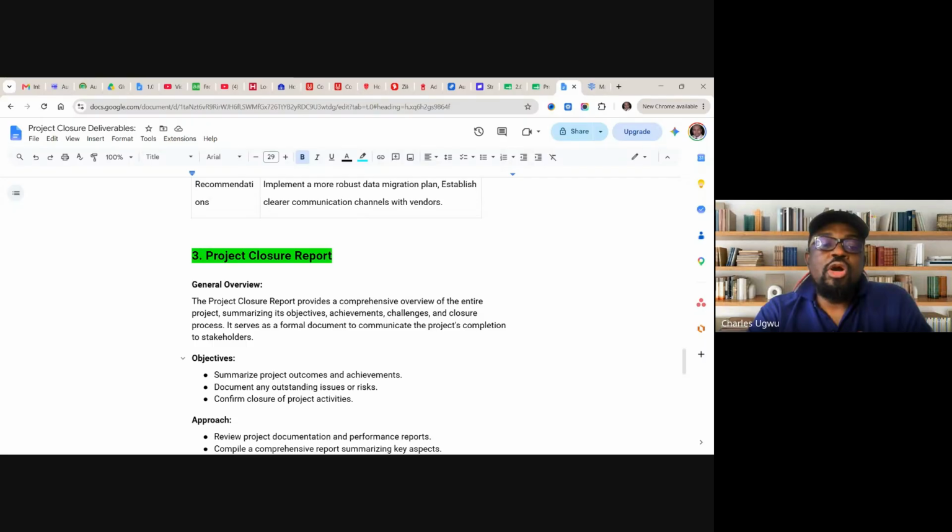And then we'll come to the third closure deliverable, which is project closure report. By the time this report is dropped, then it means that everybody needs to carry their bag and start looking for another project.